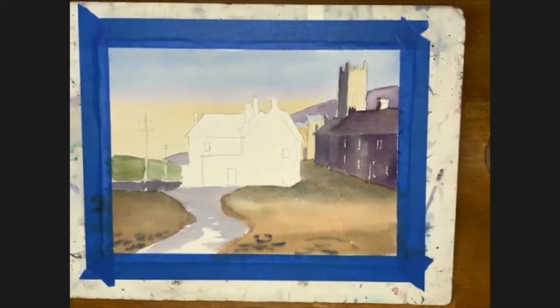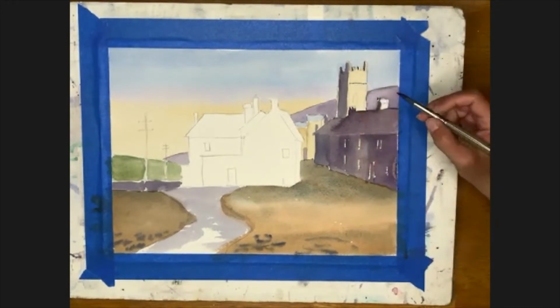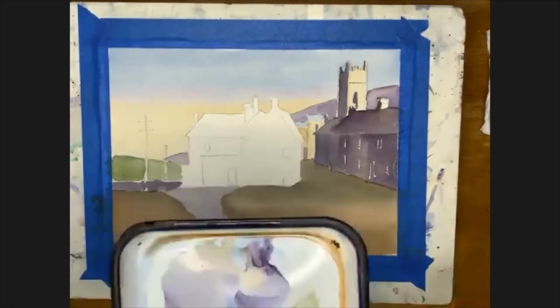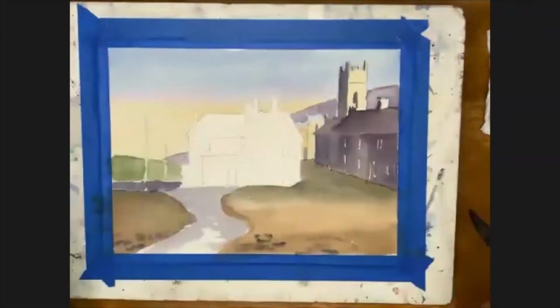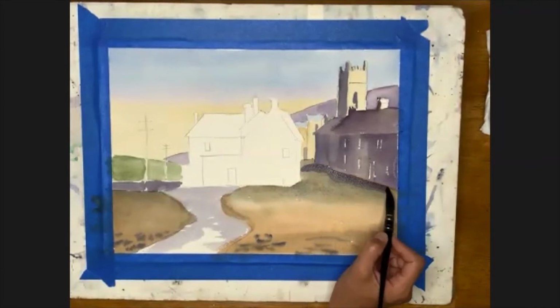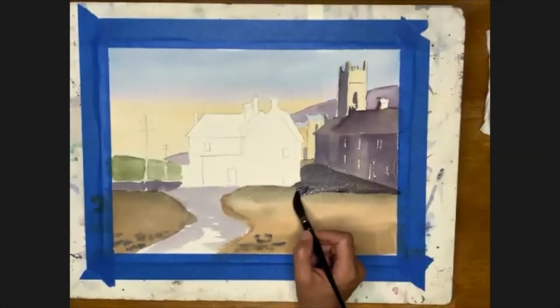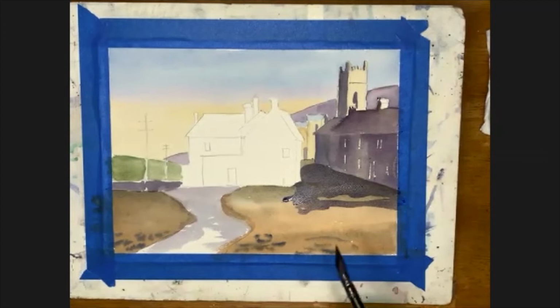And there we go. Now, this building has a strong cast shadow from the light coming behind it. At first, I'm going to add a couple more little shadows on the details up here in the window. Alright, so let me just add some more of this purple mix, and I'll pull that across. And there, I leave the lines a little bit squiggly.